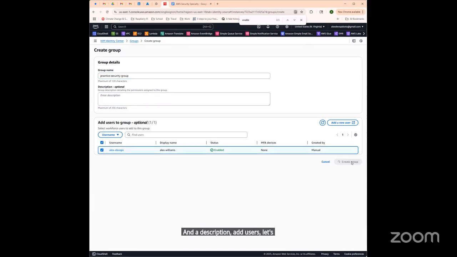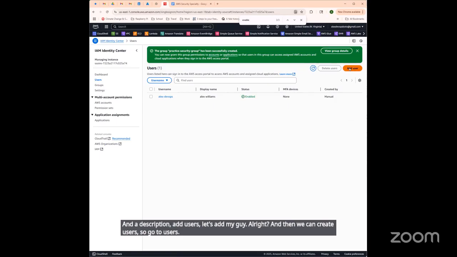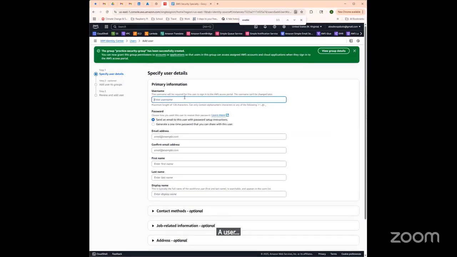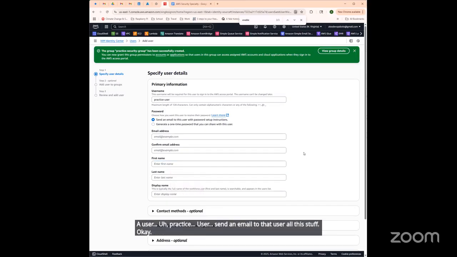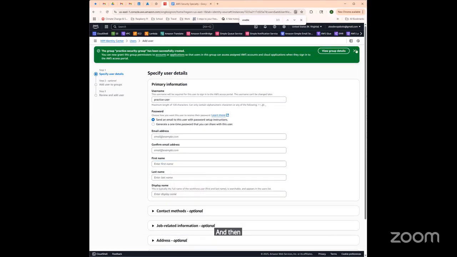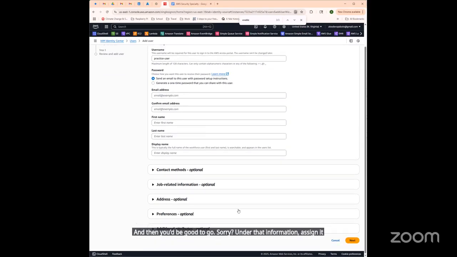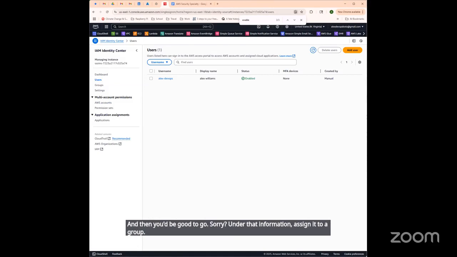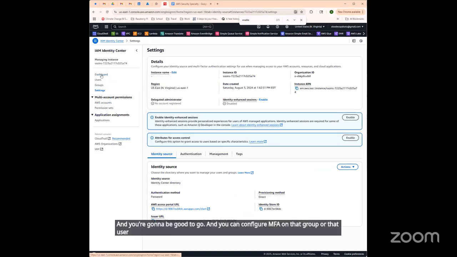Then we can create users: go to users, add a user, practice user, send an email to that user, all this stuff. Then assign it to a group, and you can configure MFA on that group or that user, and you should be good to go.